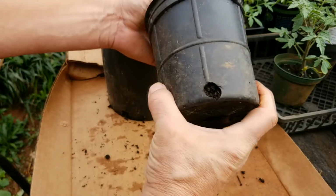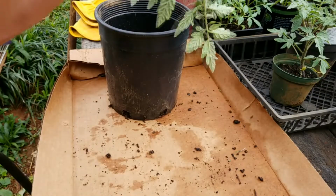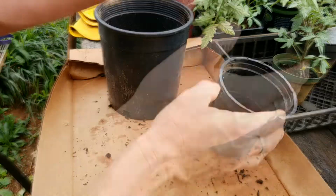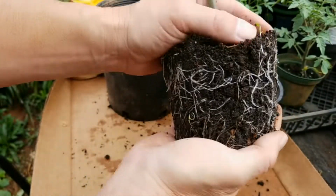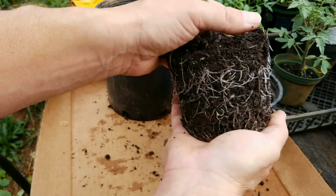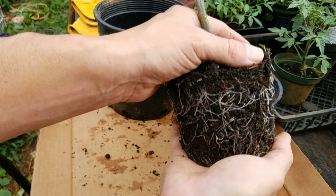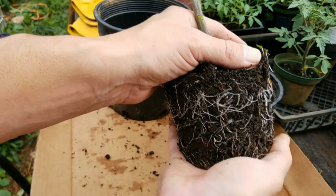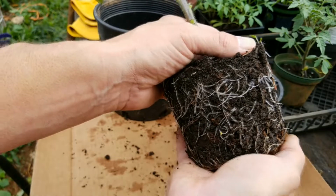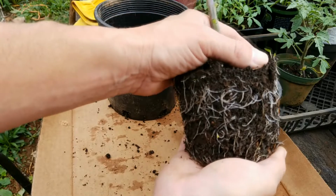And now I gently turn the pot to the side, getting out the tomato, and I can just kind of squeeze the bottom of the pot till it loosens up the dirt. Now look at that. I normally wouldn't hold it like this, but I want to show y'all. This is only 1 month of being repotted, from seed pack to this 4-inch pot. Look how many roots are in it. So we don't want to disturb this. The tomato is actually going through a flush, and we don't want to disturb this.